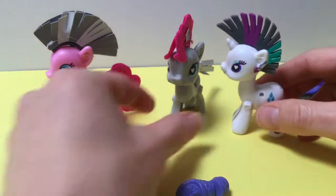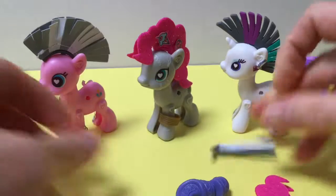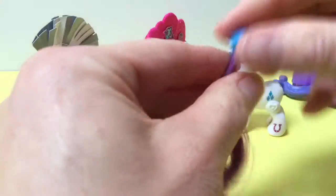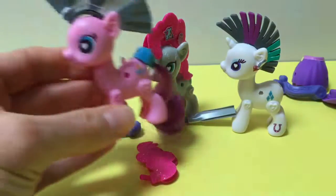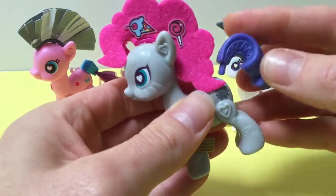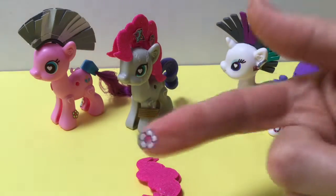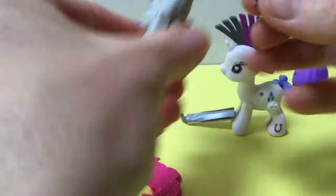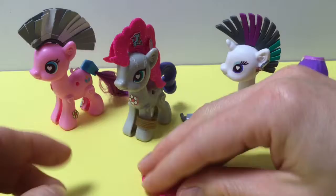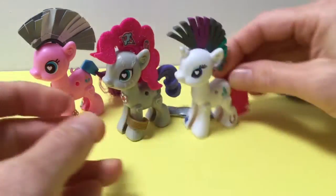Tails! Let's do a tail switcheroo. Okay, mix up the tails. This one is called Pinkie Pie. Ooh, that looks good. And so this one can go to Zecora. Ooh, colorful. Oh my gosh, more Pinkie Pie stickers. Zecora can have a Pinkie Pie sticker right there. Nice. And Pinkie Pie's tail can go on Rarity! Aha, that looks so cool.